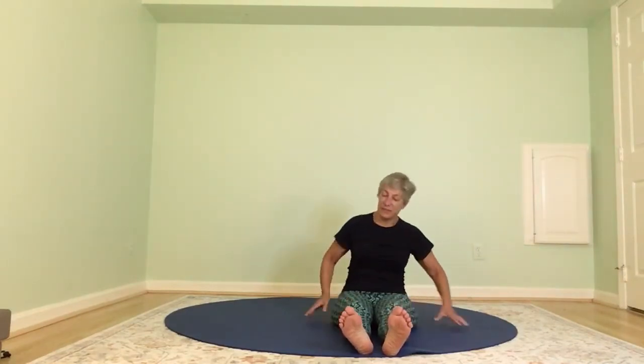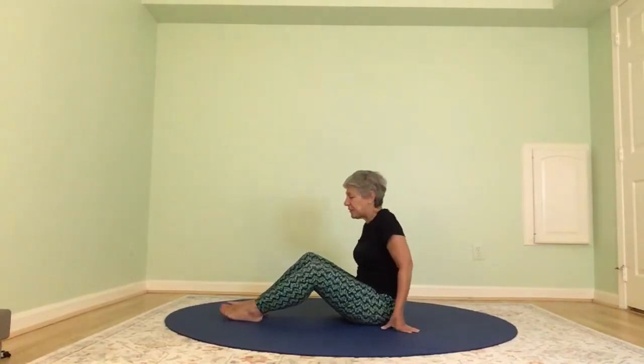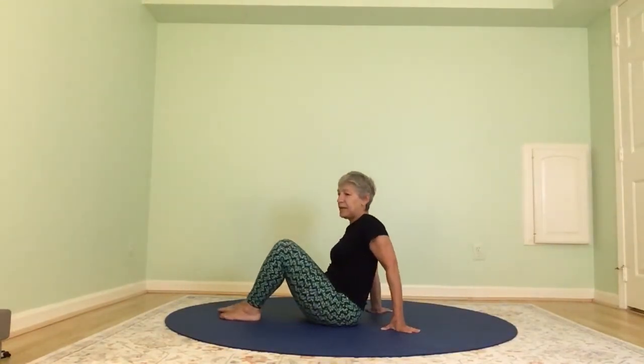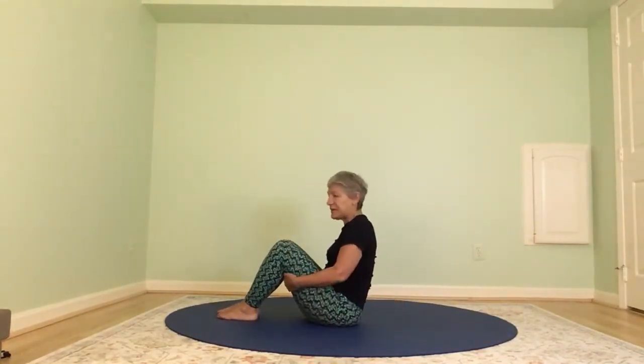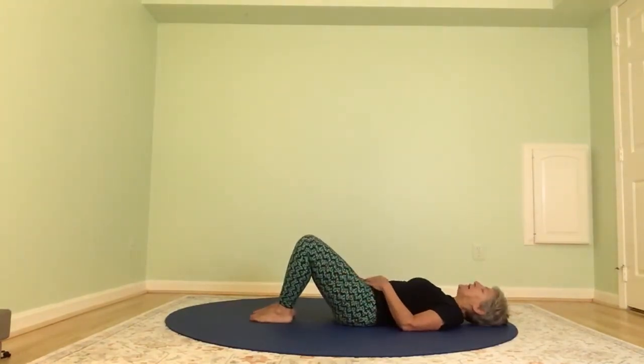All right, let's shake things out. So now that the body and the spine are warmed up a bit, we're going to move into a core sequence, all right? And we're going to be doing dead bug. So let's start with the spine down, okay?